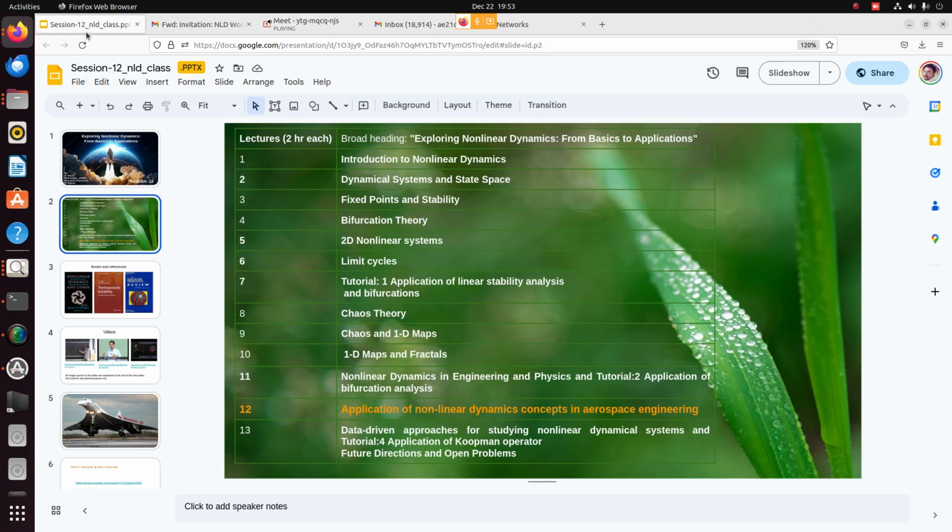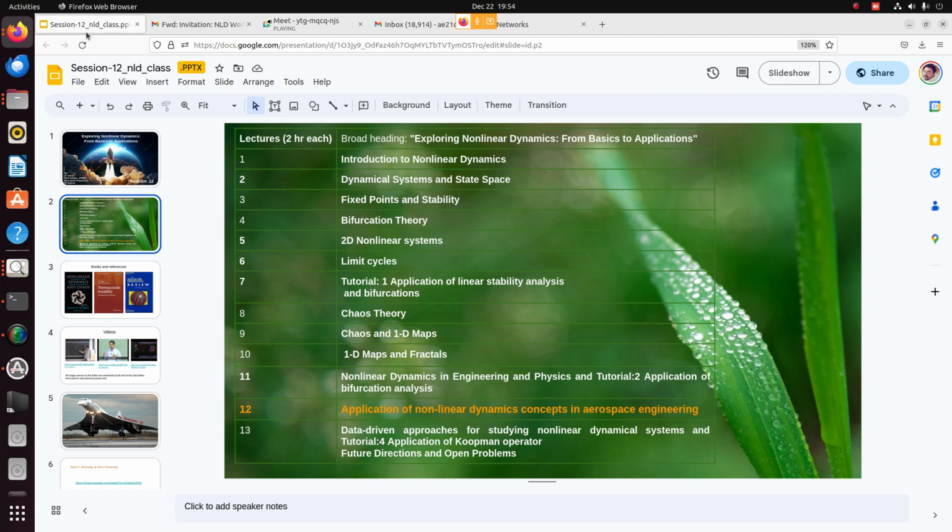As you can see, in the introduction to nonlinear dynamics, we discussed what dynamical systems are. We said that any system of the form x dot is equal to f of x, and if you have a second-order equation, how to convert it into first-order equations to study it. We saw simple oscillator models, simple mass-spring systems, and explained what orders are, what vector fields are for a given system, and what the phase portraits and phase space of the systems are.